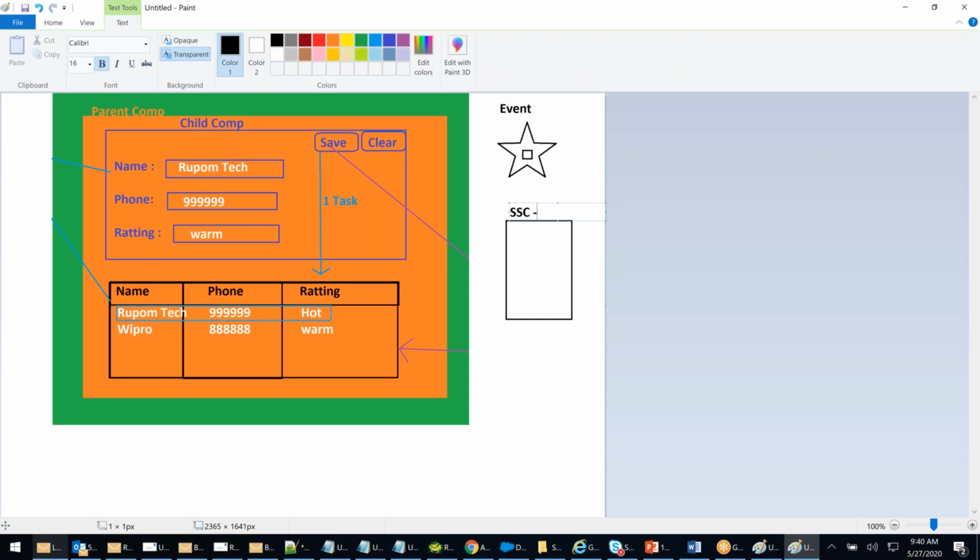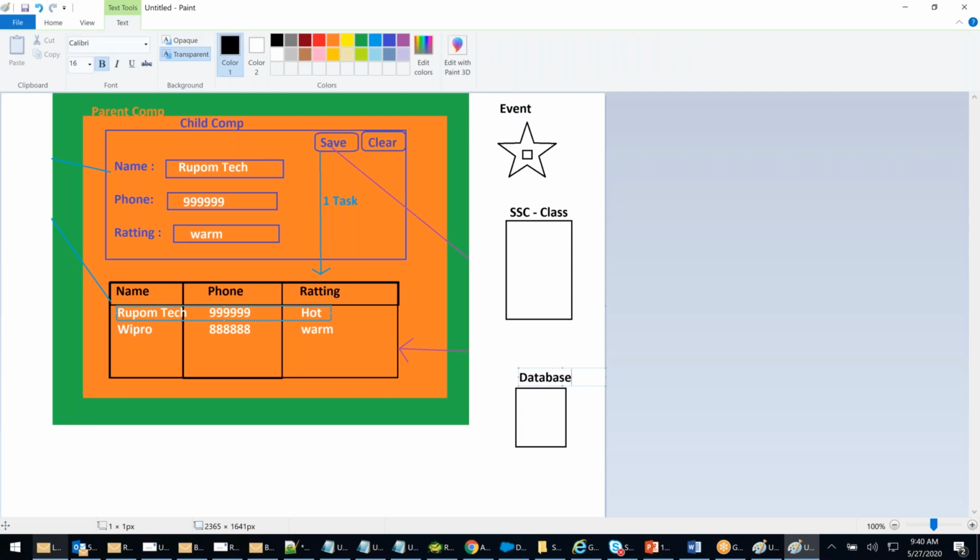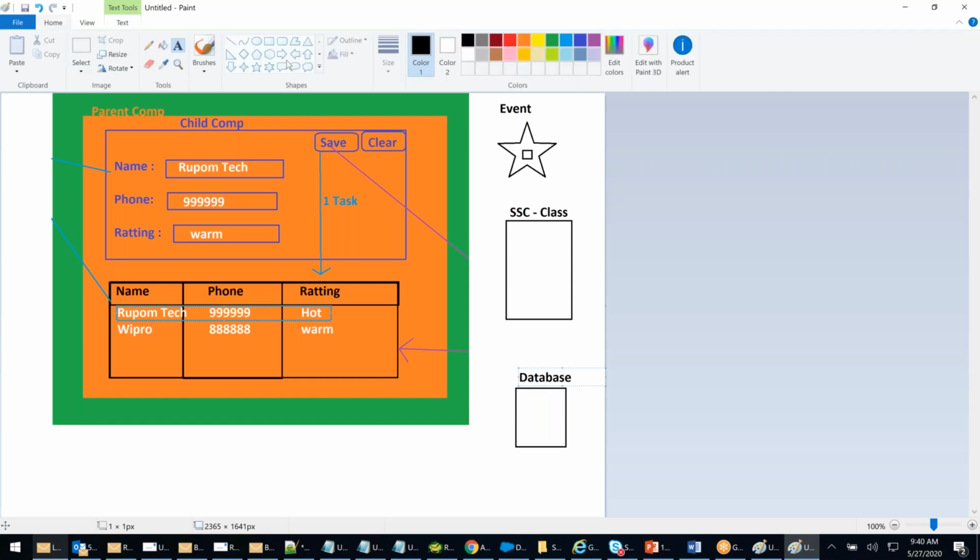Server-side controller class. Database. Whenever you hit, keep on watching the lines. Multiple lines will come now. Forget all other lines that you have. Whenever you hit the save, it is calling server-side controller.